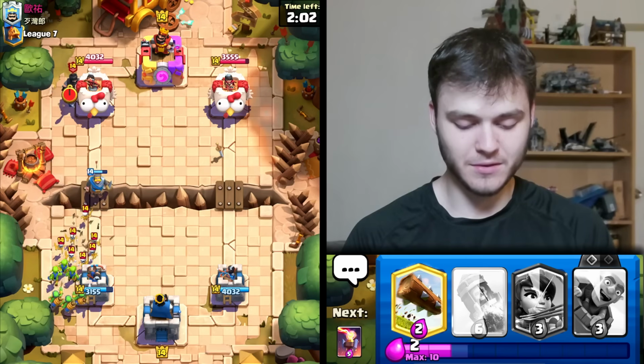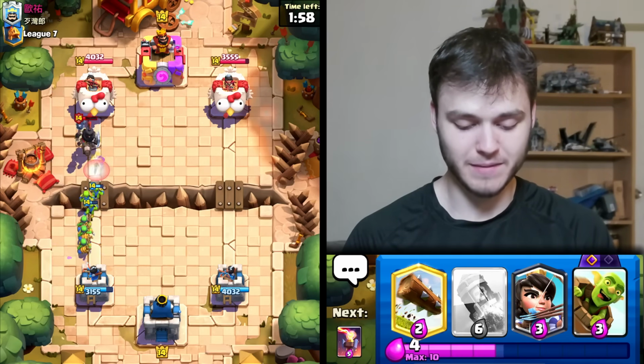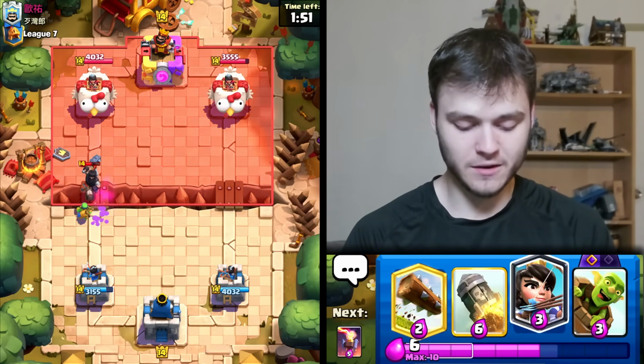This guy did get some good damage already. Mother Witch is actually a very annoying card for bait decks, unfortunately, because our Goblin Gang and stuff is basically just going to be free piggies real estate for him. But I think we can do fine here if we play our cards right.